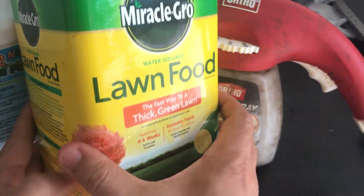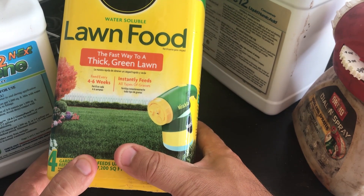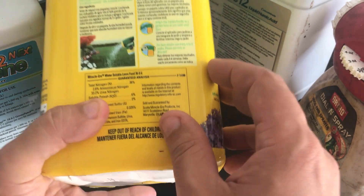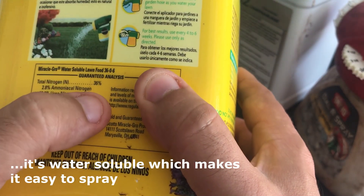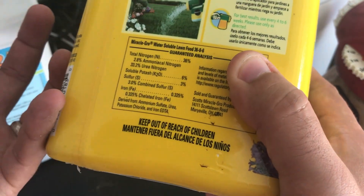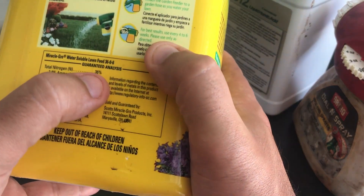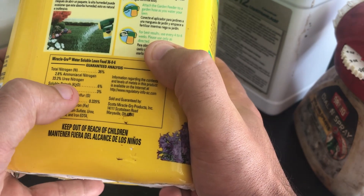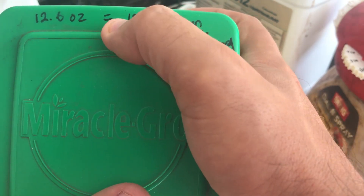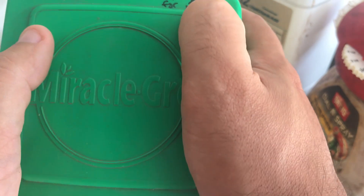I'm also going to put a little bit of this Miracle-Gro. You might be saying, isn't that just for flowers? The lawn doesn't care about the brand — what it cares about is the nitrogen. This was on sale at Home Depot and was really cheap, but it has 36% nitrogen with 33% urea nitrogen, which is the really fast-acting stuff that's going to give you a big boost. I'm not going to use the full rate because that's too much for this season. I did the math: for 12% nitrogen across 4,000 square feet, I need to put down 12.6 ounces, which is roughly half the bag.